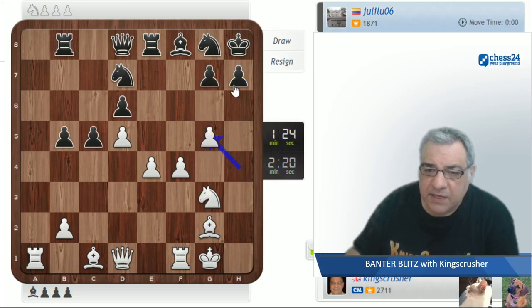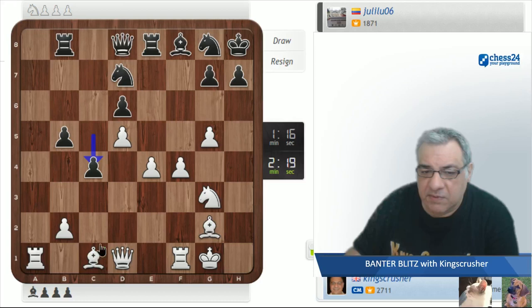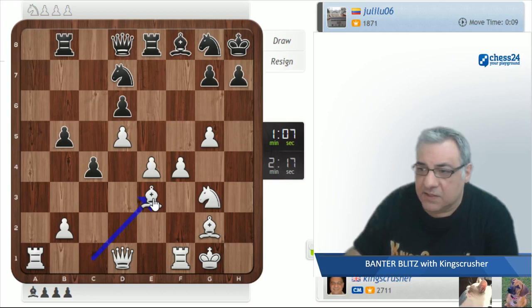Okay, this gives me a semi-open h-file to play with. How would I use that here? There's another aspect. Well, maybe g6 is going to be played. Can I play for bishop d4? Knight c5... maybe I should take that off for e5. In fact, if it goes to d3, that looks unpleasant to say the least. So I think I will snap that knight off on knight c5.